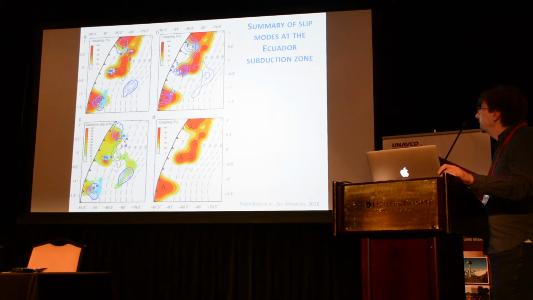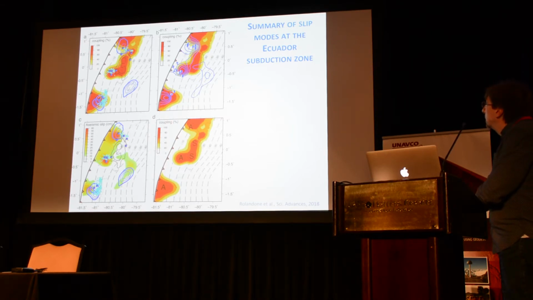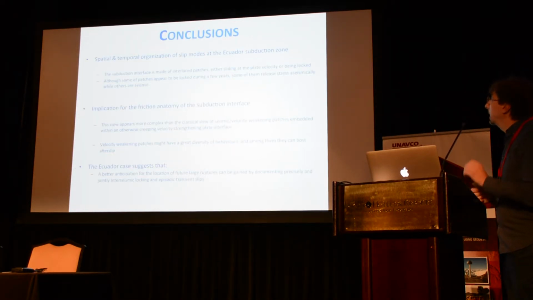So this observation provides a new way to look at the interseismic coupling maps. When we have red, it doesn't mean, at least in the case of Ecuador, that we will have a seismic rupture for this area. It means that we need to take the coupling map and to document the different slow slip event and aseismic slip in this area. And some of them will release the stress they accumulate seismically. I didn't mention that, but I should have put an S here because the two large aftershocks ruptured exactly this area. So that will be my conclusion.